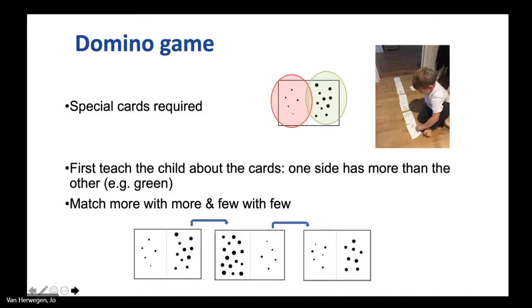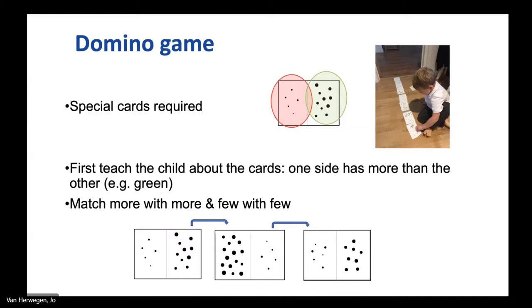So, for example, one of the games we played, for which you need special cards, but again, I can provide those PDFs if you're interested in that. These cards all had dots on them, on either side of the line. And one side always had fewer dots than the other. And as you can see, we played around with the configuration so that it's not how much black you see on the particular card. It's about looking at the amount of dots that are presented on the card.